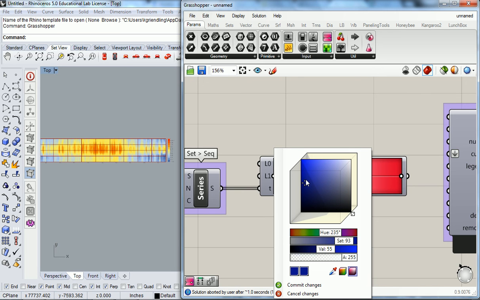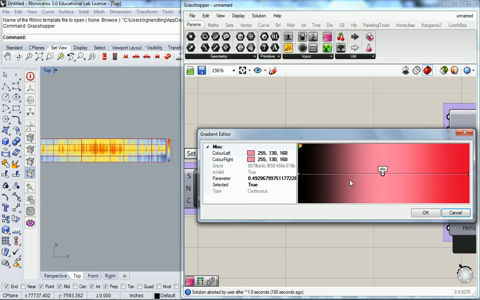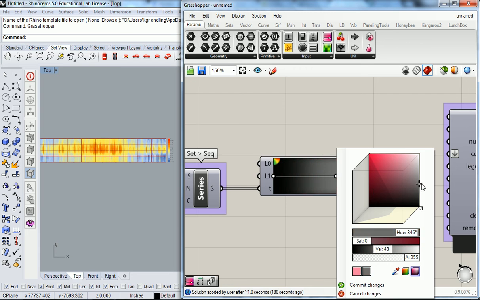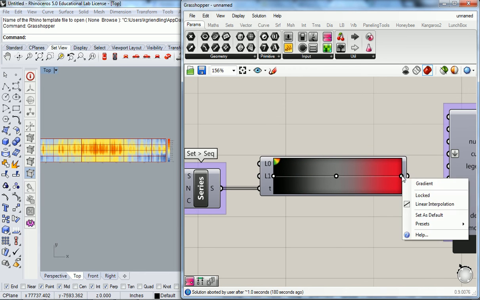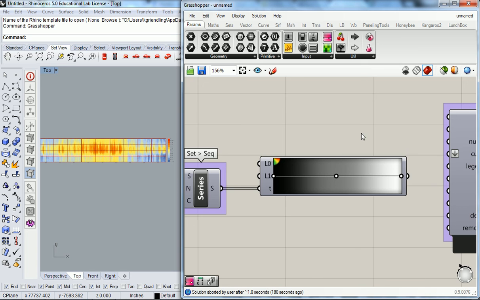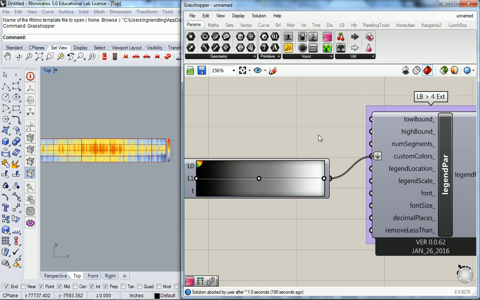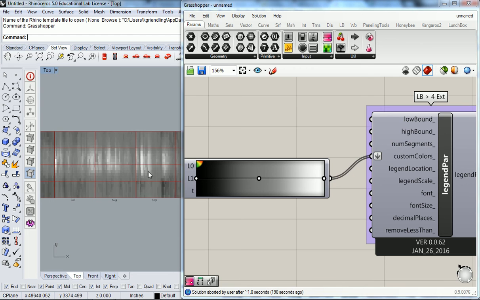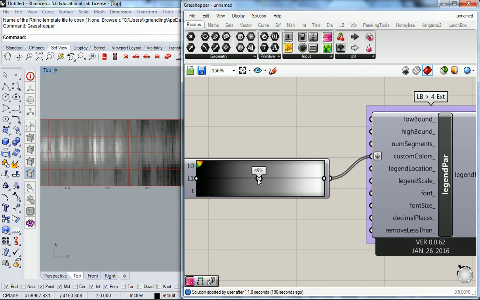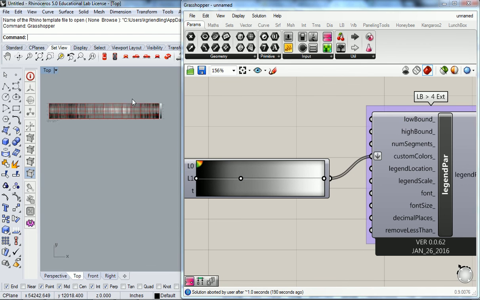So if you want it to sort of be, you could go with sort of like an infrared thing where the hot ones are going to be white and the black ones are going to be, or the cool colors are going to be black, something like that. So you could go black and then like a gray color. And then something white. So this is going to give you sort of an infrared look. So that's just a thought.